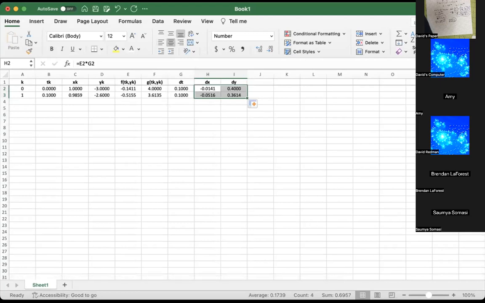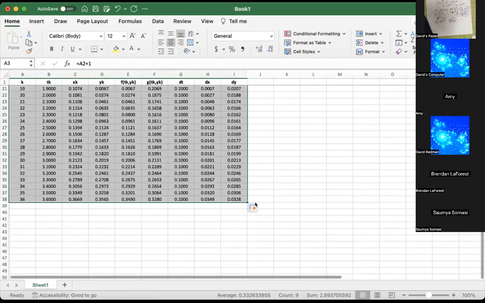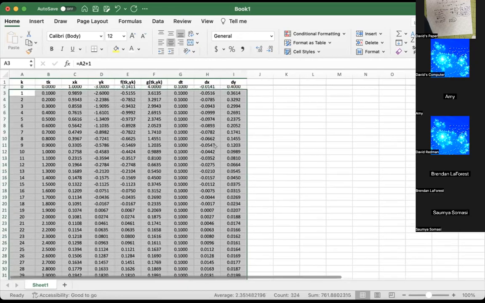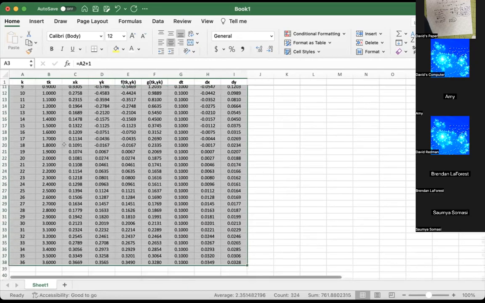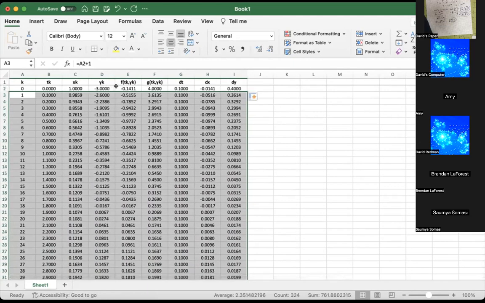But we have one thing in our favor for Mathematica. We know approximately what the solution looks like. So now I think I'm ready to pull down. Let's give me some 20 or 30 spaces right here. So this is going from 0 seconds to 3.6 seconds. Here's my X and Y. That's what I want to graph.